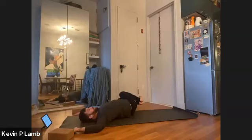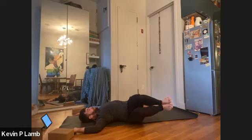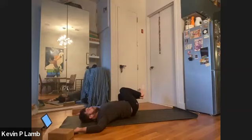So while this is a focused beginning, it's not going to be a restful beginning for our work, right? Samana warming us up. It's the breath that we engage as we want to start to change or stir things. Breathe into center. Start to go side to side on your breath. Exhale to the right and inhale to center. Exhale to the left, inhale back to center. Just find this at your own pace.